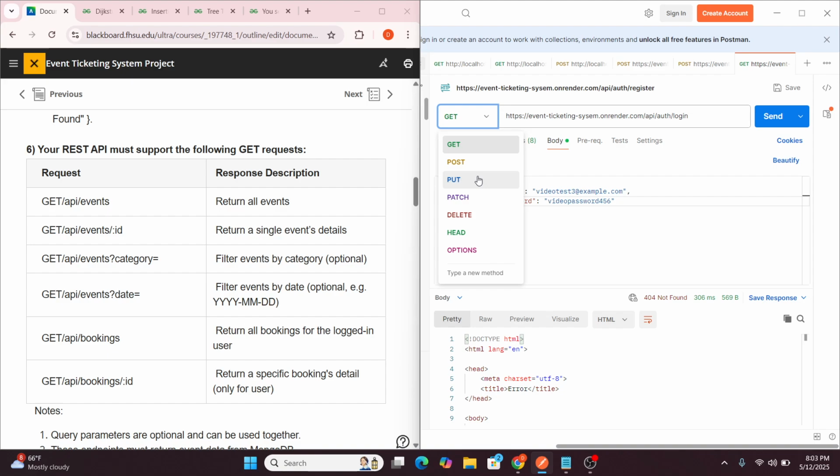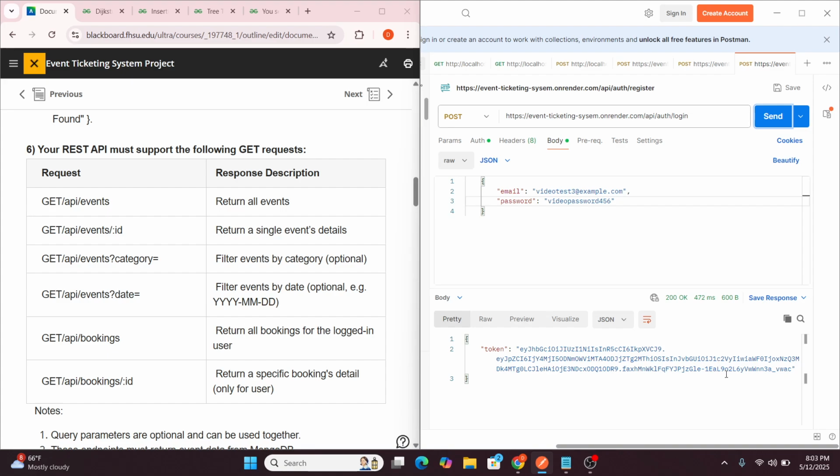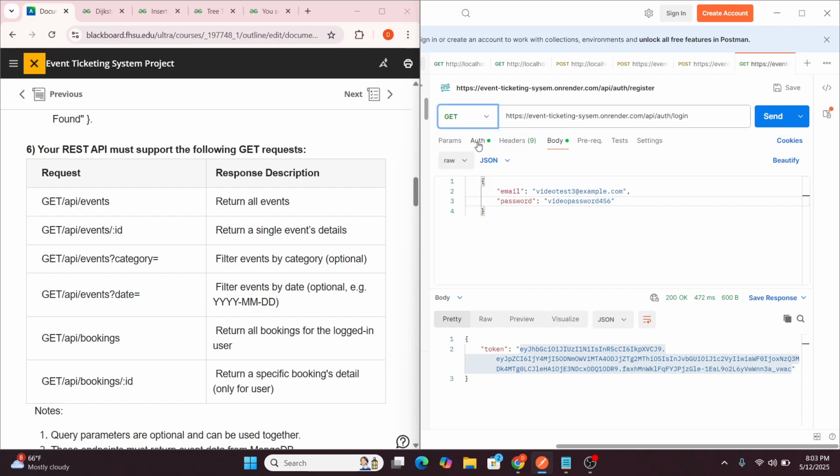This should be post. Okay, so I'll copy that and paste it here, and then go to the get.